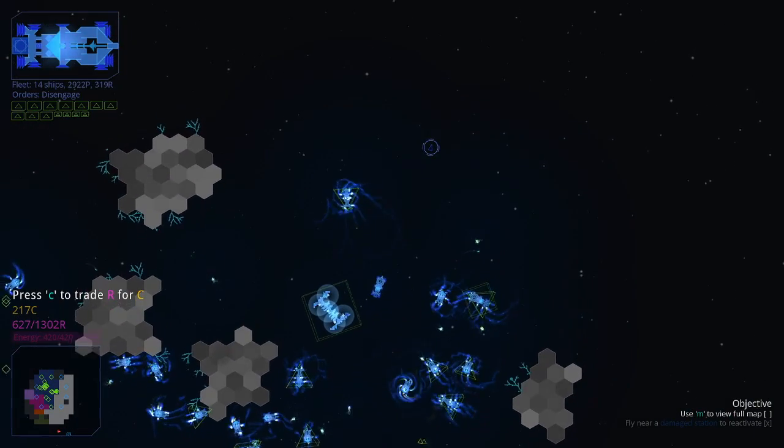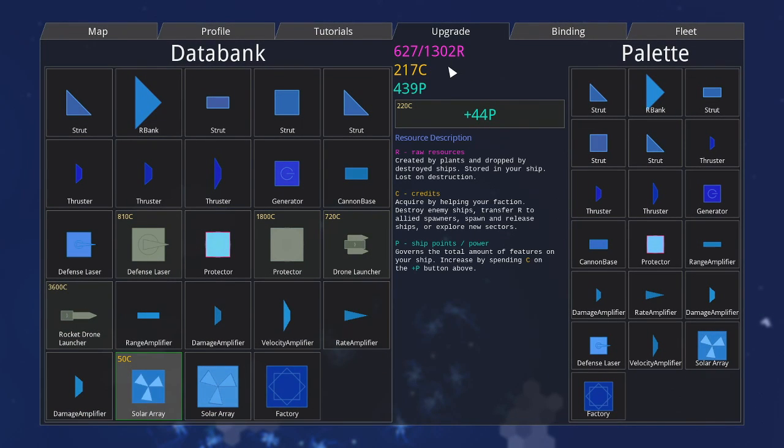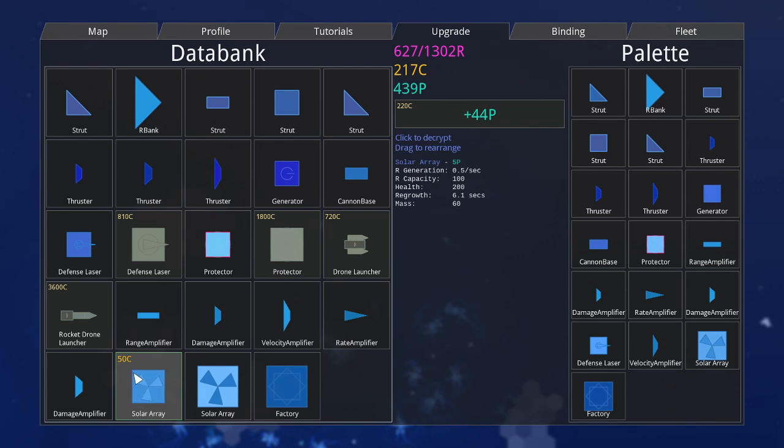So to recap what's been done so far, I have explored the area, activated some stations, and that has earned me some credits. And with those credits, I've used points to unlock these power points, or ship points, and also unlock a few parts here.